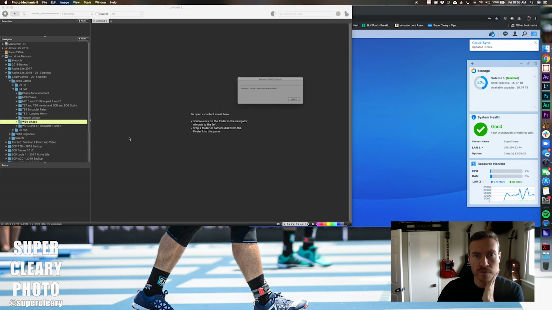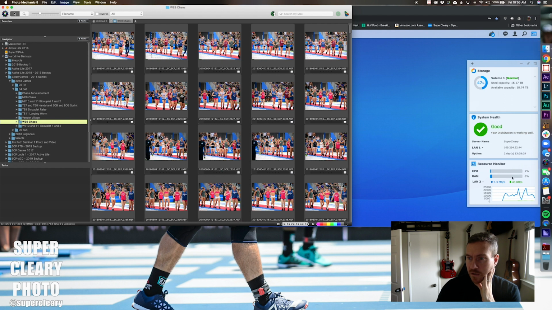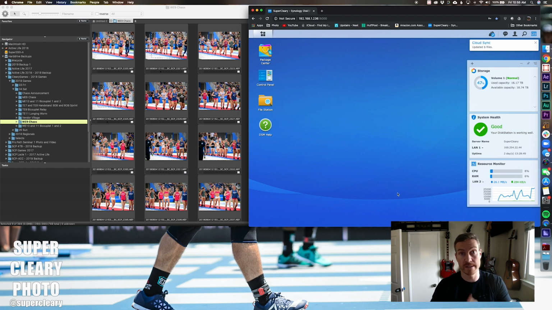Open folder, new folder. So just looking right here, there's been no change yet. Yeah, LAN 2, only LAN 2 is connected. So this spike here is because this computer is hardwired into the NAS. Well, it's hardwired into the router. The router is hardwired into the NAS. So this LAN connection is what's actually feeding the data back and forth between the computers.